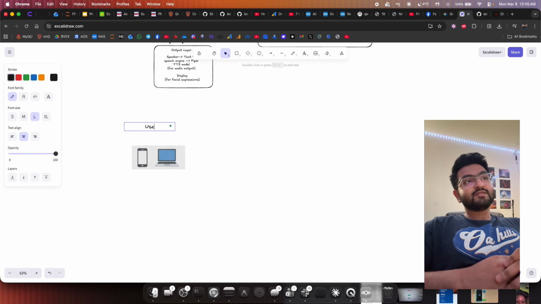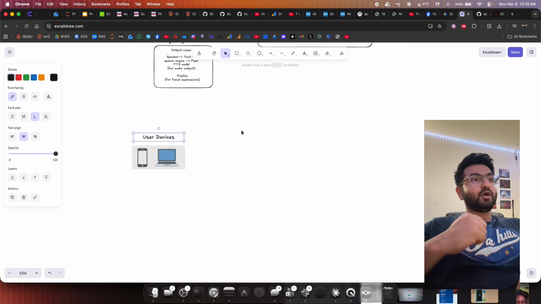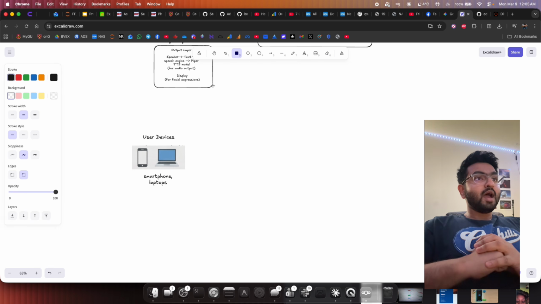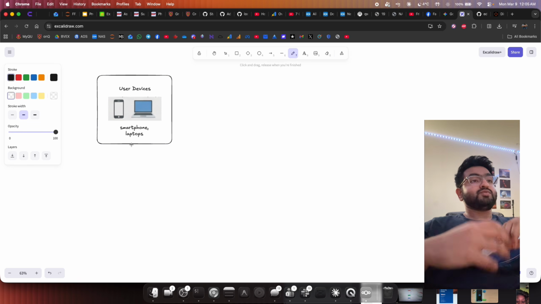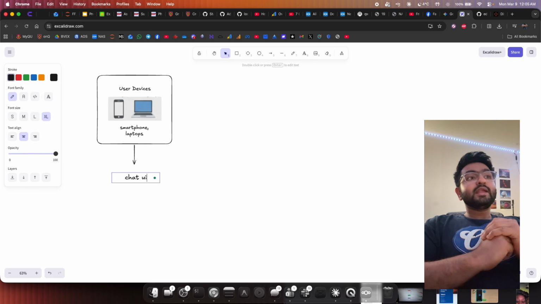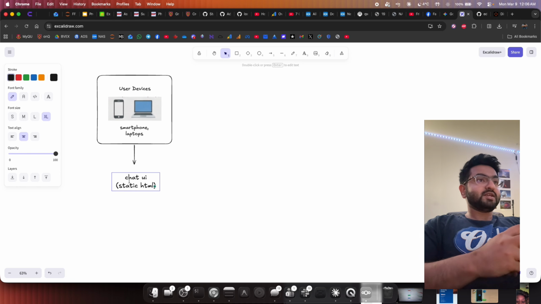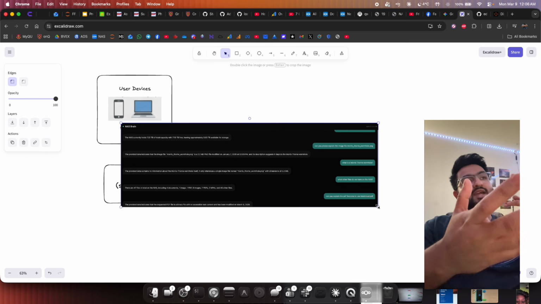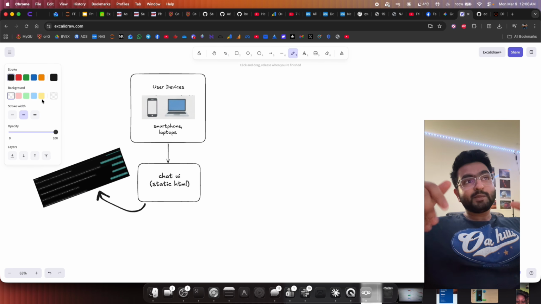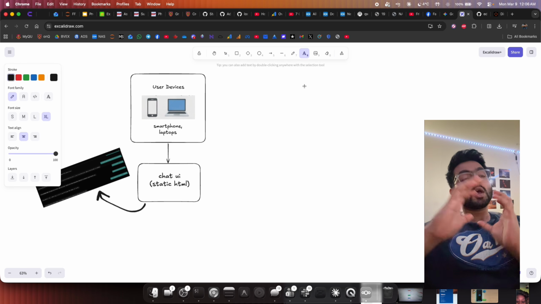So the whole idea is, of course, you have your mobile phone and your computer as the user devices that you can chat with your NAS. So this is the mobile phone that you're watching this on. And then that will talk to a chat UI, which we are making with static HTML. Very simple, so it looks like that. Again, everything will be down in the description, so all you have to do is just clone my repo and that's it.